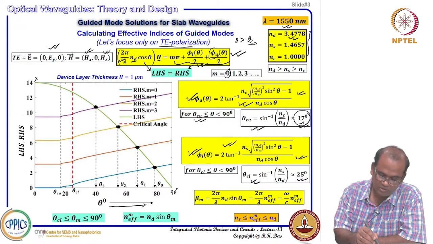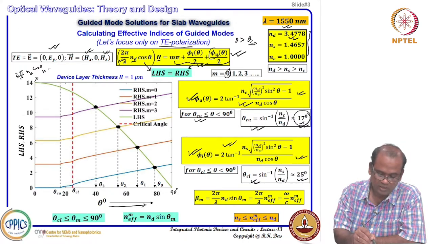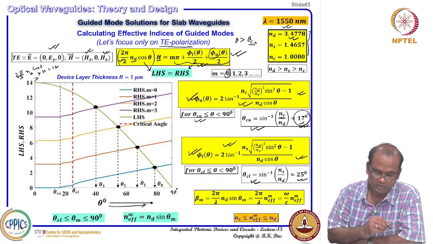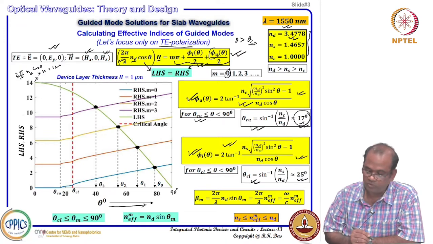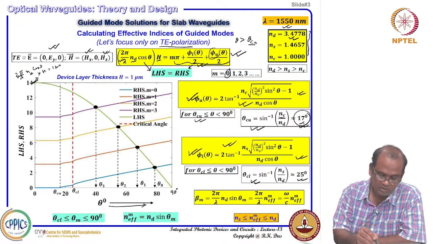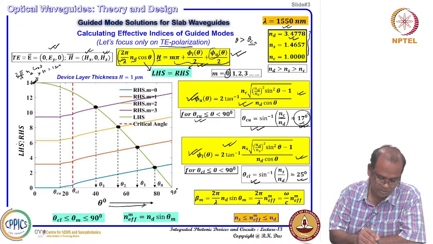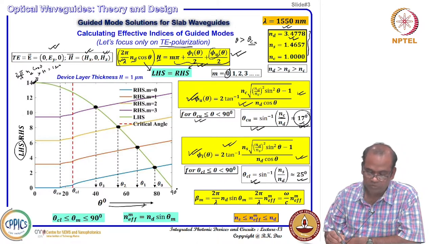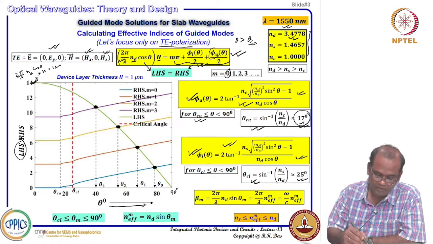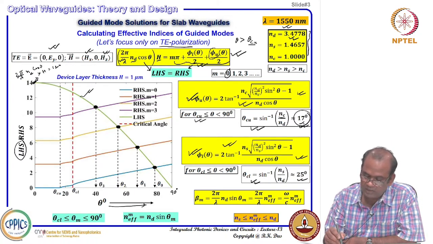So, this value is nothing but whatever you get from 2 pi by lambda, n, d and cos 0, and h, which in this case we consider to be 1 micrometer, multiplied by h. Whatever value comes from 1 micrometer, and lambda if we put 15 nanometer, that is the value on the y axis. I am just talking about the left-hand side. Then the cosine function of theta reduces to 0 at 90 degrees. So, the left-hand side is fine, and what can we get for the right-hand side?